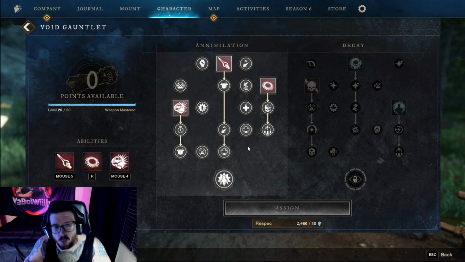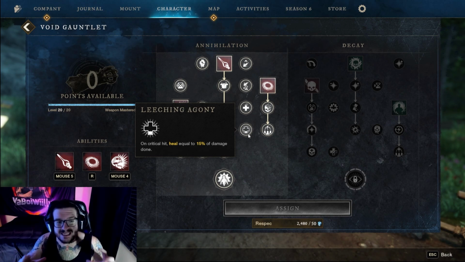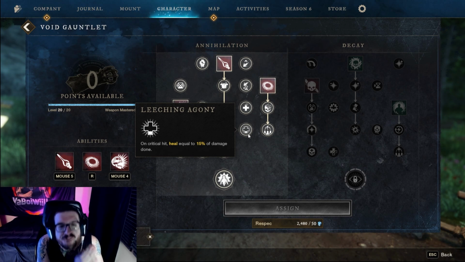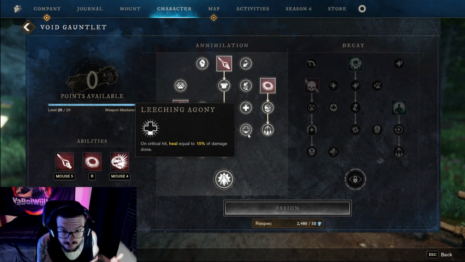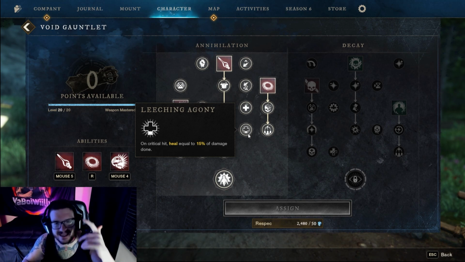Now, I want to point out one thing earlier that I was talking about, the Mag Gauntlets. On crit, heal equal to 15% of damage done. This is what I'm talking about, guys. That's why Mag Gauntlets is so strong with this build. Every time you crit, you heal for 15% of that damage. So with Mag Gauntlets, you may not be doing as much damage, but if Mag Gauntlets is making you crit more, you're unstoppable. You can just keep healing, and it's so strong.